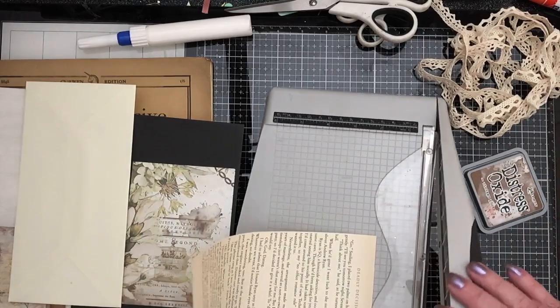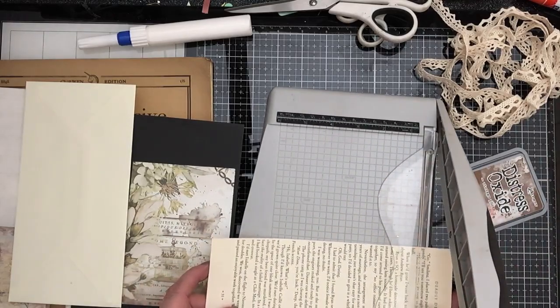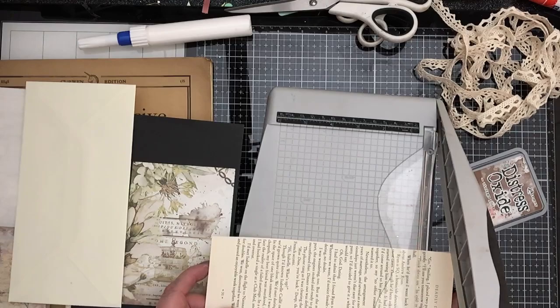I'll be so happy to get a drawer cleaned out. I can't tell you how happy I'll be.